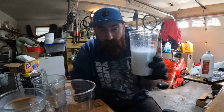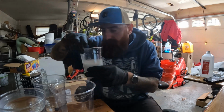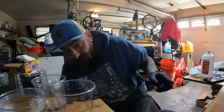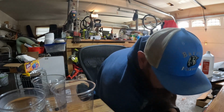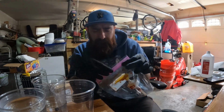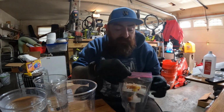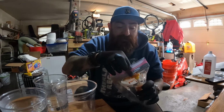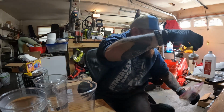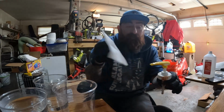I actually like to pour this into a water bottle and then dispose of it that way. I don't like to put it in my drains at all. So let me get the other one, the hardener. Now the hardener is technically water soluble, from what I believe, and cleans up even easier than the resin. The resin one, sometimes I find the acetone does a better job, but today the water did a great job. So this one's filthy, as we can see, hence why we keep them separate.